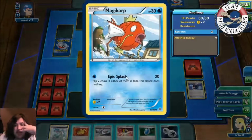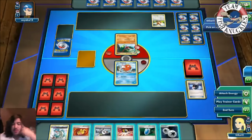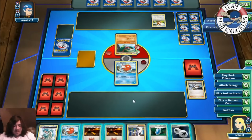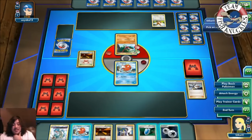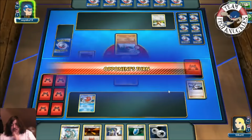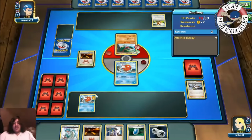Can he knock out Magikarp next turn is the big question here. Probably. So I'm just going to use Birch here. Heads, draw 7. Okay. Ooh, so Team Aqua Secret Base. Put down the Magikarp. And I think I'm just going to end my turn here, and we'll see what happens the next turn. If he doesn't knock out this Magikarp, we can't hit him for 60.